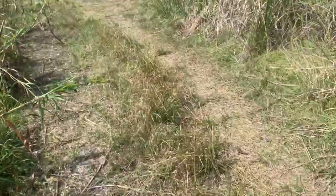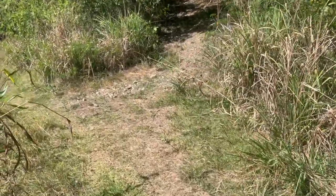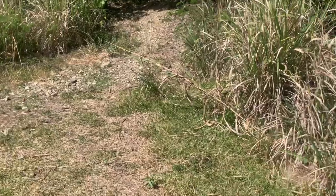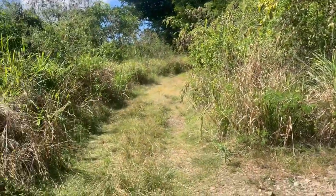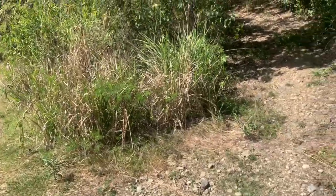Looks like there's a fork in the trail. Hey, I've always heard if there's a fork in the road, take it. So do we go there or there? There. Well, half of a split. No, I'm just kidding. All right, see you guys when we figure out where it is.